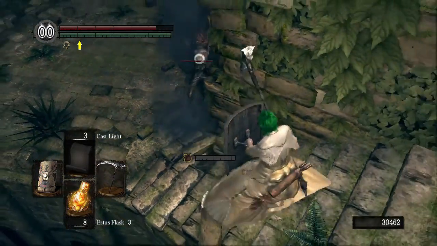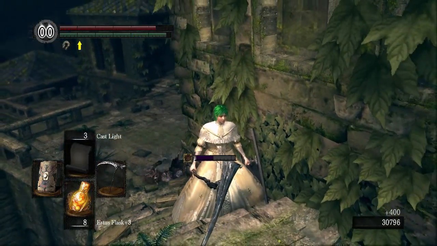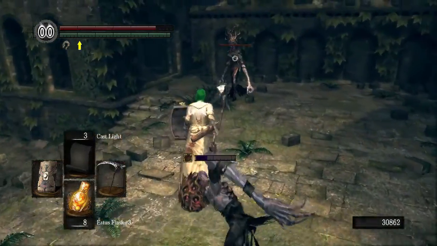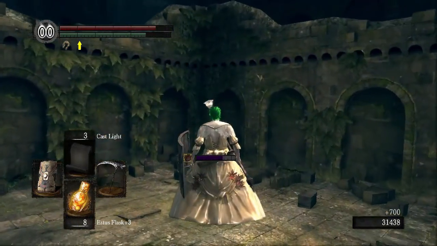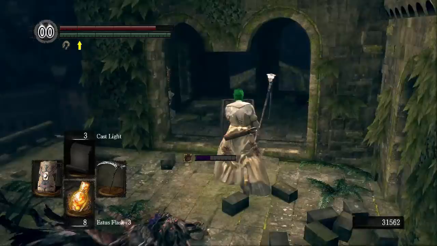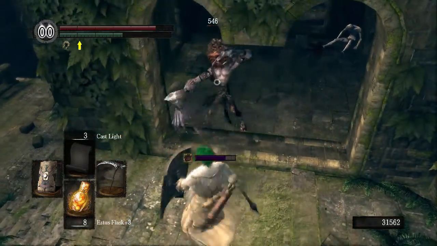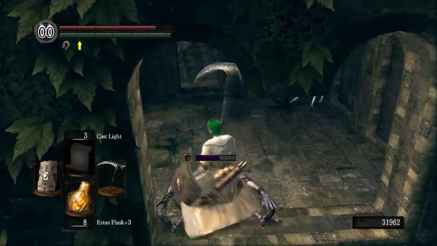Once again, I'd rather deal with the mage individually, so we'll get rid of the citizen first. If I'm not mistaken, it seems like the R2 swing causes my bleed buildup to fill a lot quicker than the R1 swing. That's something I'll have to be careful about. Not overuse the horizontal swing too much. Give me your Titanite.